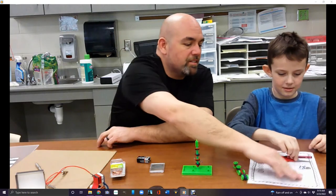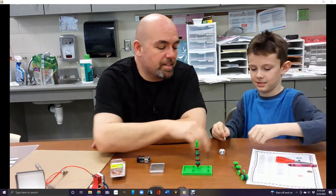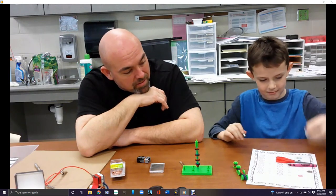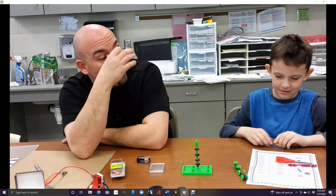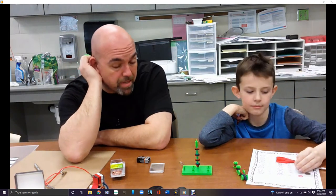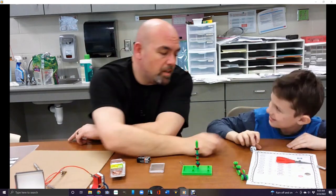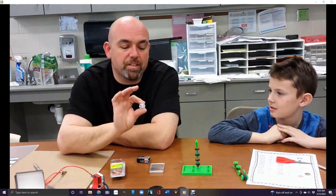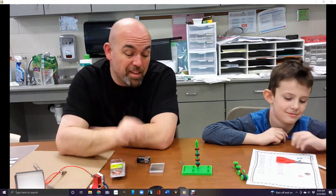Okay, so what's next on our list? We got a die. The dice is not magnetic. I didn't really think it would be. So why do you think it's not magnetic? It's made of plastic. That's right. And if we break it, there's another one inside. Expensive dice do have another dice inside. This is not an expensive dice, so I'm pretty sure there's nothing inside of it.